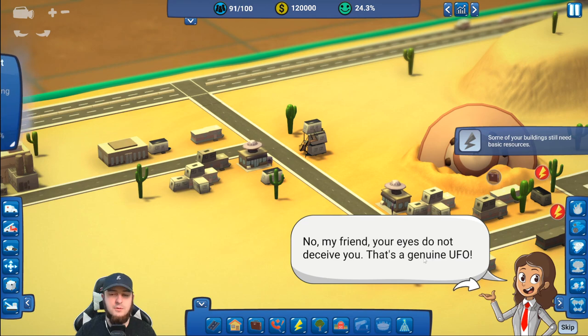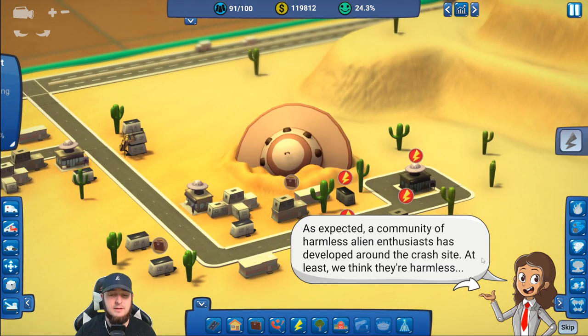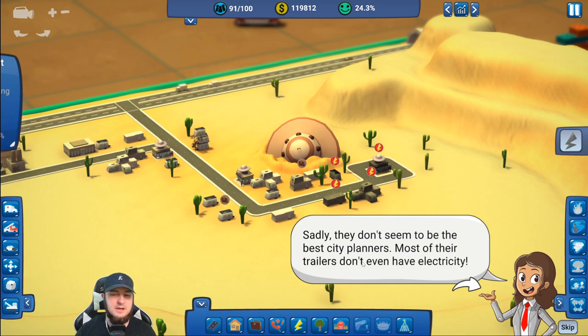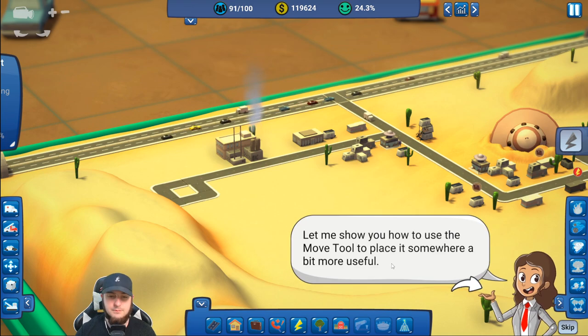That's a genuine UFO. As expected, a community of harmless alien enthusiasts has developed around the crash site. At least, we think they're harmless. Sadly, they don't seem to be the best city planners. Most of the trailers don't even have electricity. They have a coal plant, but it's currently useless because somebody built it too far away from the city. Let me show you how to use the move tool to place it somewhere.